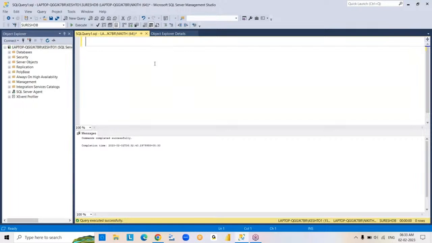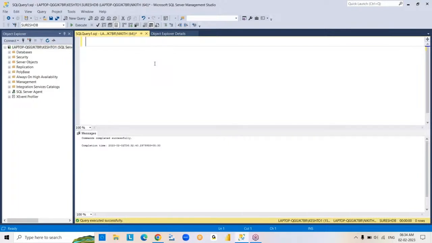What is that? What is the purpose of distinct? Basically, the distinct operator is used to retrieve unique data from the column.